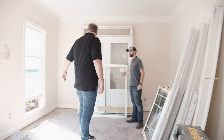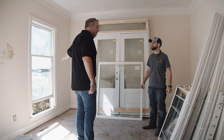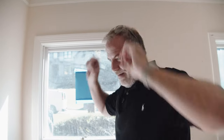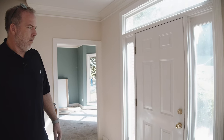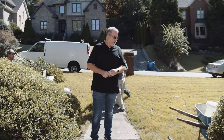Where are these windows at? I don't know if he needs to be putting stuff on these windows. We're just changing sashes only, and some windows. But you've got a plan for all that. Window sashes are rotted out real bad. The previous owner didn't really paint and prep things well. Heck yeah, brother. I like it. That's the paint, right?